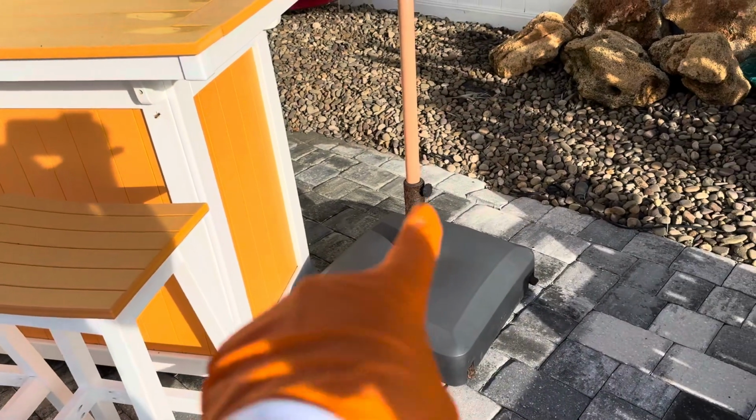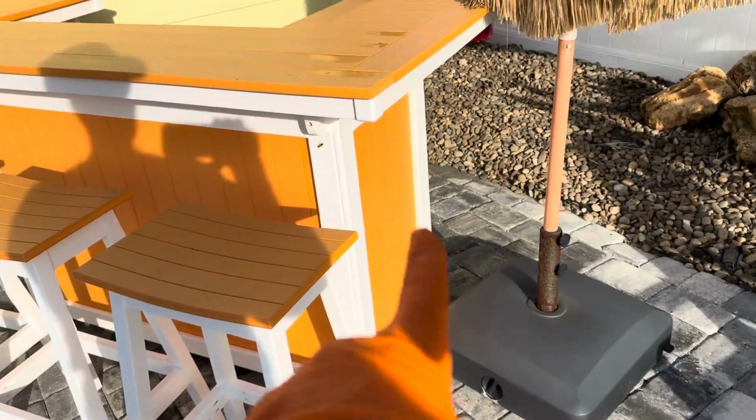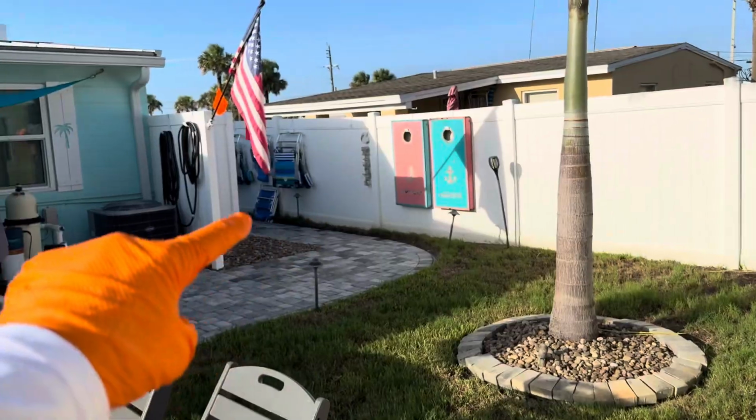Do you see that? Okay, so all of these areas had massive rust stains, and those are all gone now. Make sure you use the little paste there. Now, I didn't use the paste on the border all the way through there. Basically, it's really easy. Dip the brush in, rub it against the end tiles, let it drip onto the cement border, and it just brightens it up and makes it look beautiful.